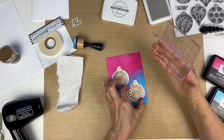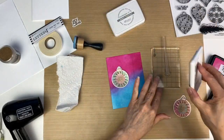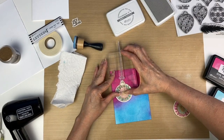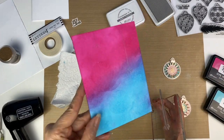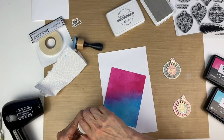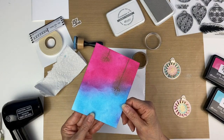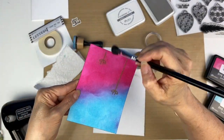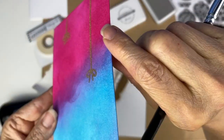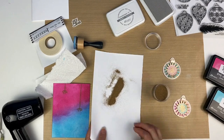This ink stays wet for a little while, so I'm going to do the other side and stamp the string there too, then move everything out of the way. You can just barely see where the stamped image is. Now I'm getting the gold embossing powder and a scrap sheet of paper, pouring the gold over the top, and then taking off the excess. You can use a brush to remove more; there is a hint of powder left outside the line, but I'm going to leave it there because it'll give a little halo effect, which will be nice.